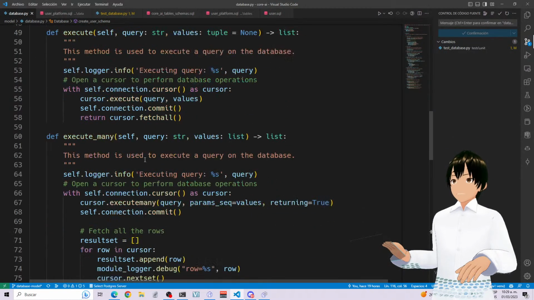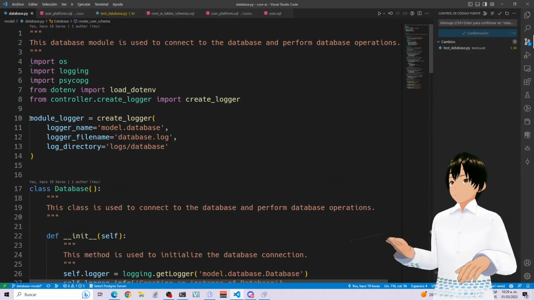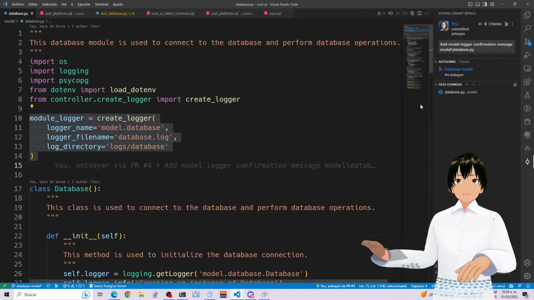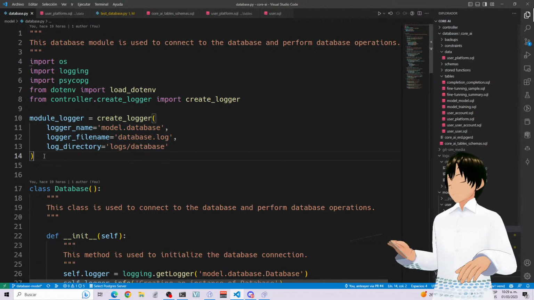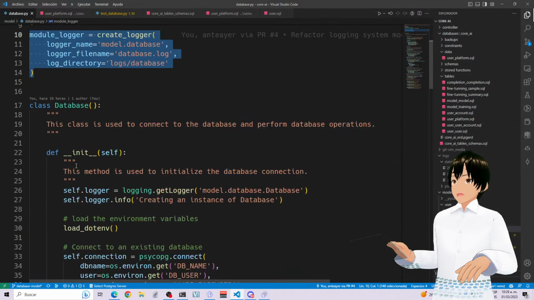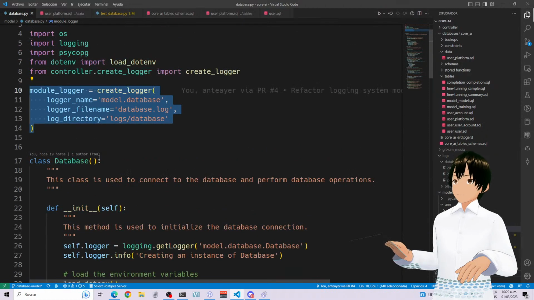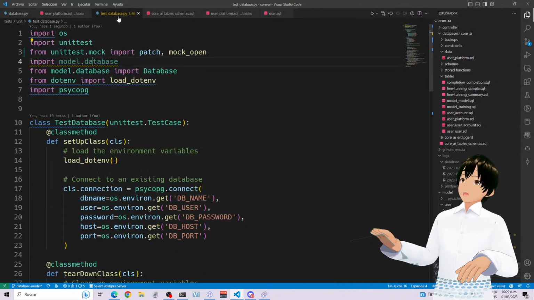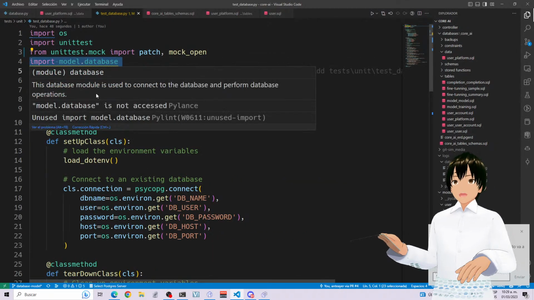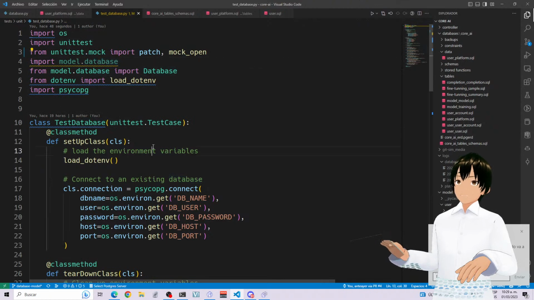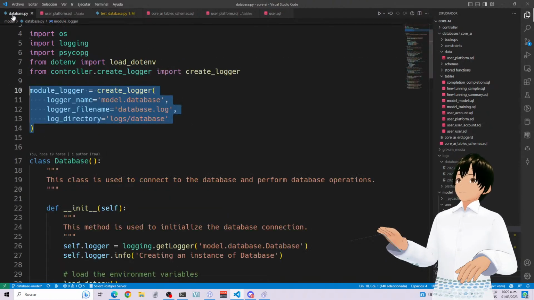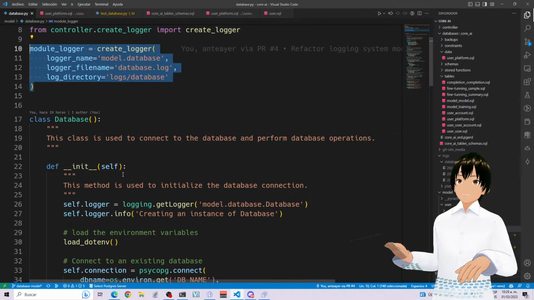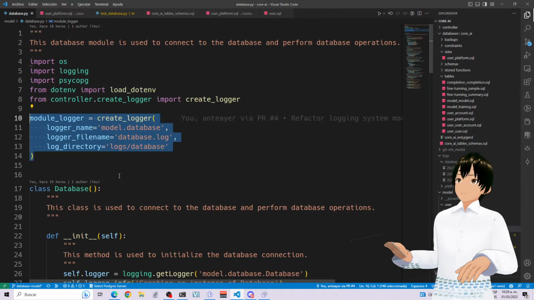So probably I should refactor this into a class member logger maybe, and use that instead, so I can remove this apparently unused import. Yeah, let's do that. I don't really need this to be at root level in this module.